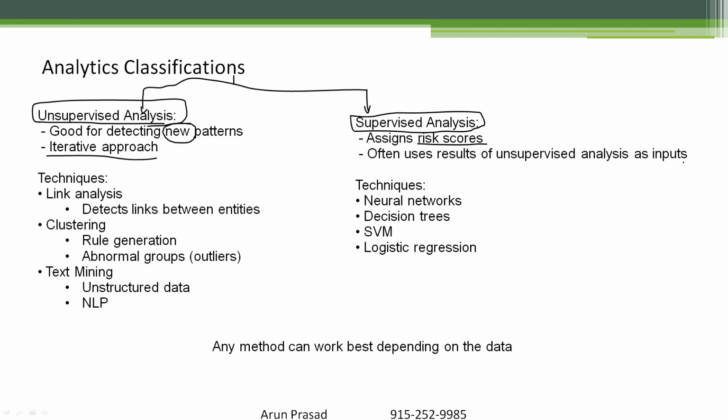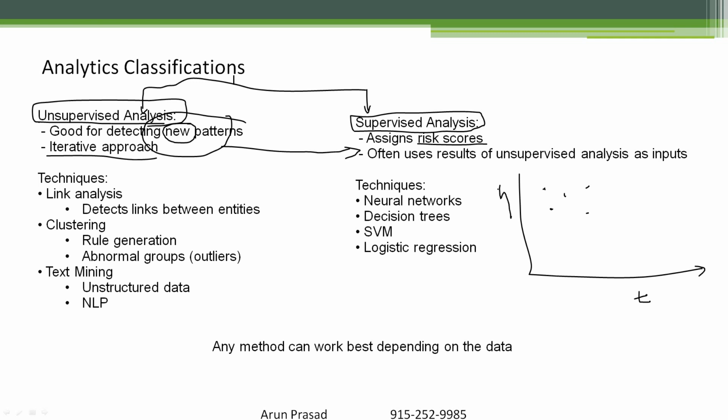So the results of unsupervised: you do a cluster model from here, and once you do the clustering, you use that as an input to the supervised learning. For example, you take a bunch of data sets. Okay, you have data sets here, here, here. This could be the time, and this could be maybe efficiency. Efficiency is the eta, or this could be something else. Now, related to time, you have these observations. These are the data points.